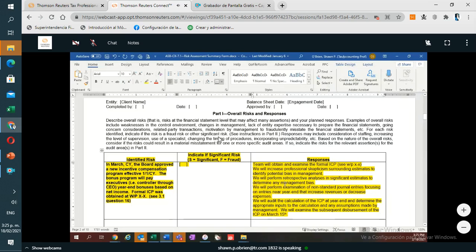So to the chat question, and one of the things here, we put this in and we said this is an overall risk. So that means it's going to affect many significant audit areas. And so because we said they get paid a bonus based on net income right here.